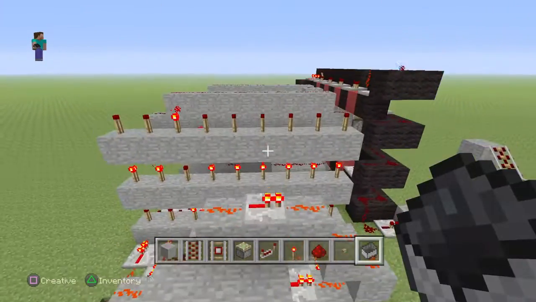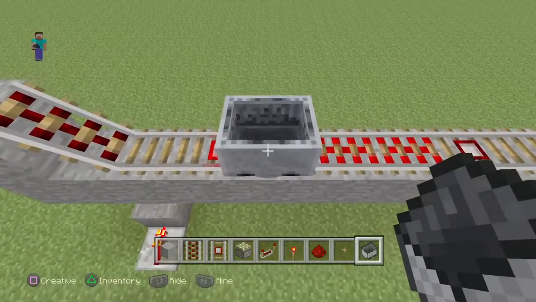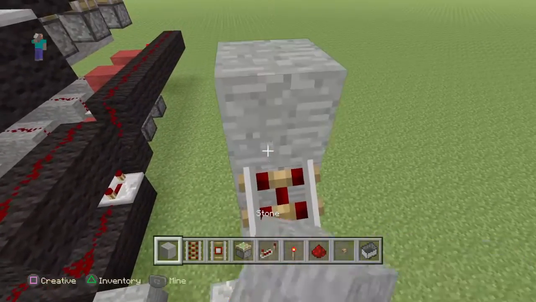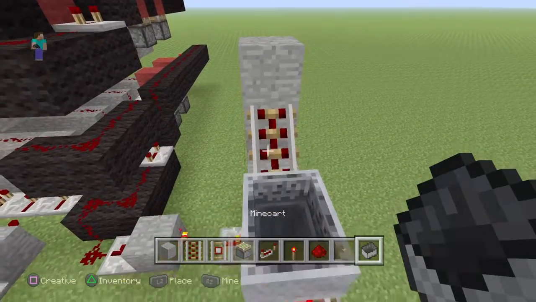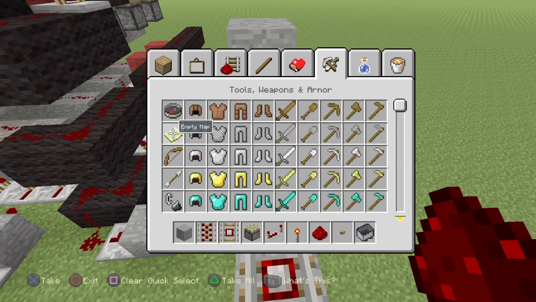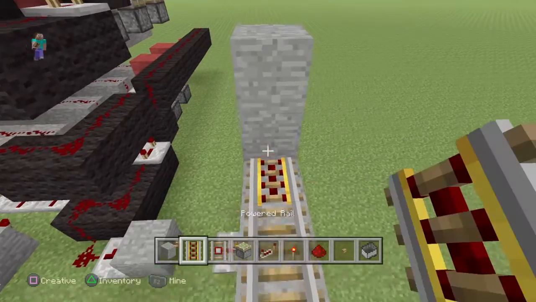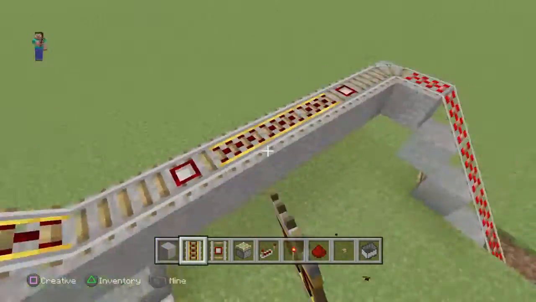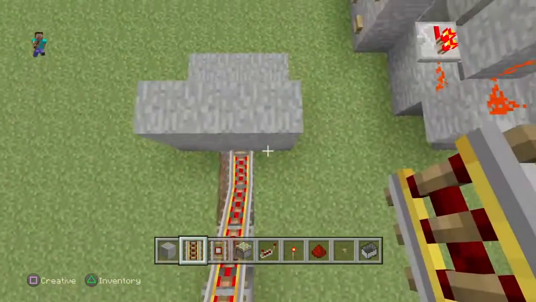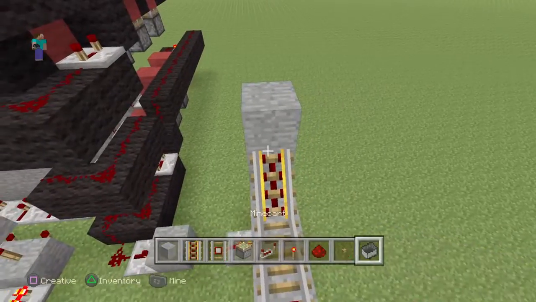Which should be 1, 3, okay, I don't know what the heck is going on there. Actually, it shouldn't be moving on that powered rail. I don't know why it's doing that. One second. I was placing the wrong rails. Now it shouldn't move at all.